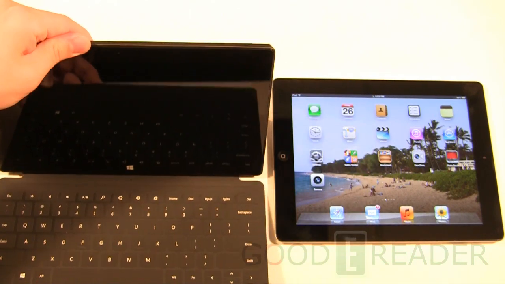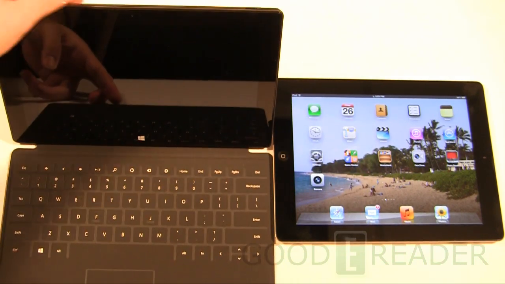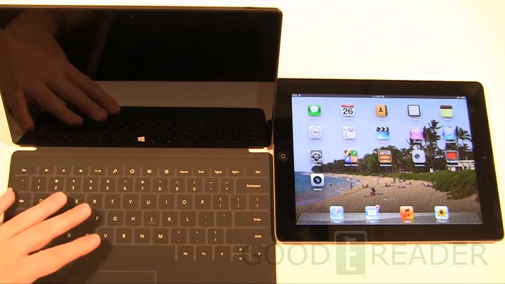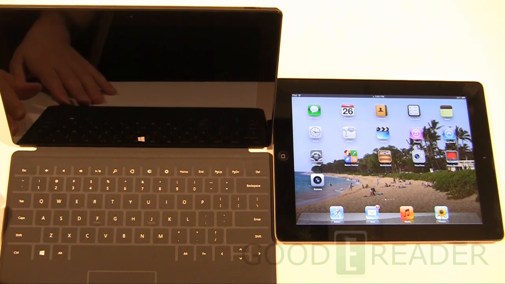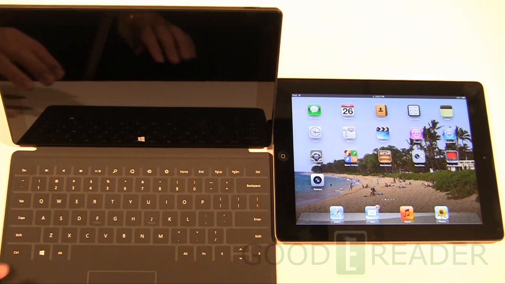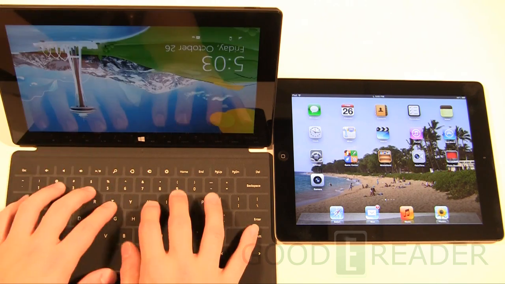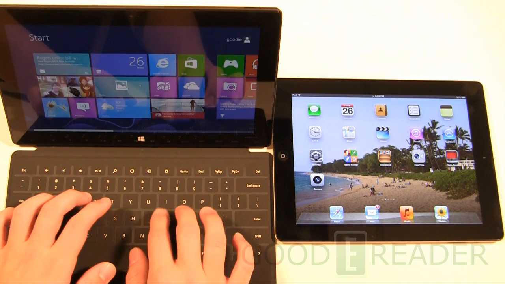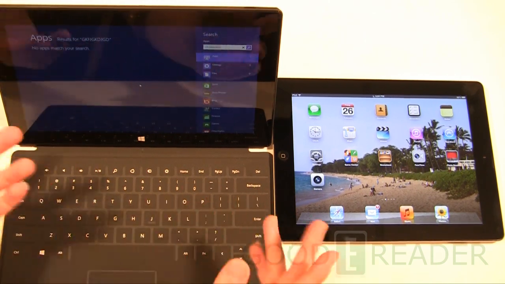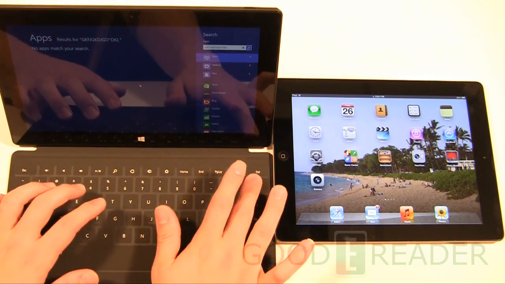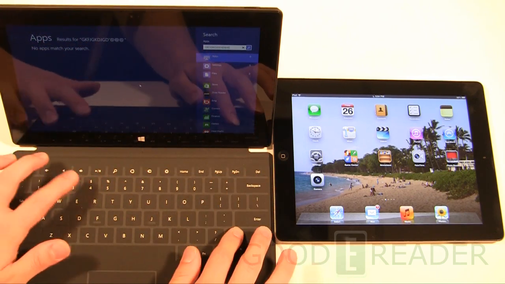So when I saw you using it earlier, how is the actual typing on the keyboard versus typing on the touchscreen? It's ridiculously accurate. This is a fully fledged keyboard. The only difference is that they're not mechanical. It doesn't actually push down. Other than that, typing is very simple. You see my reflection. You can get your full fingers and hands on it. It's very responsive. You can kind of make out I'm typing stuff there. Backspaces work, shifts work, no problem.